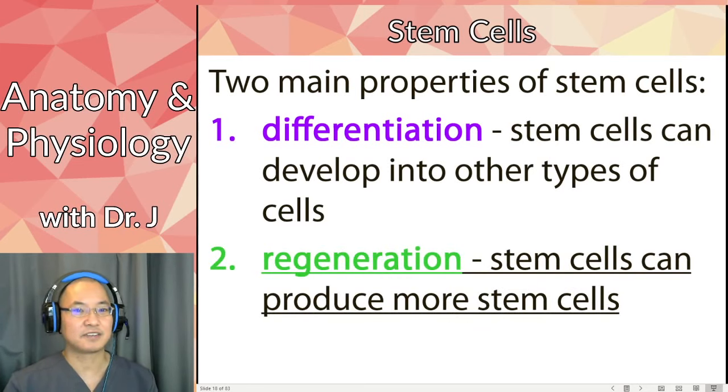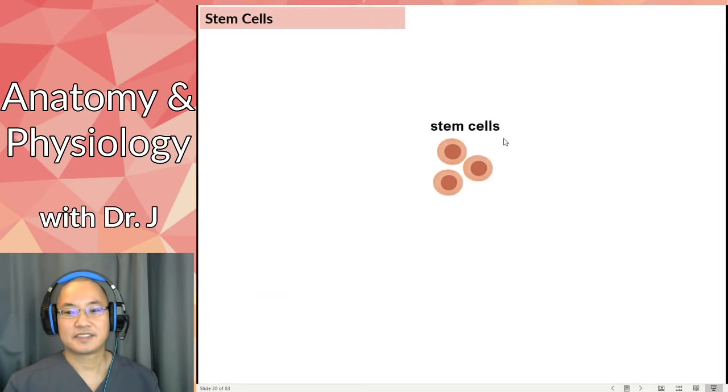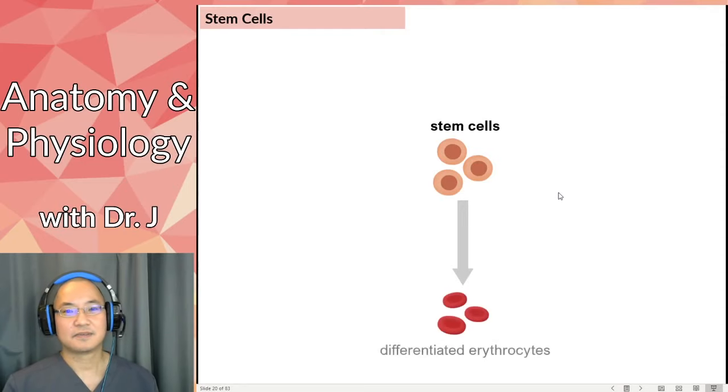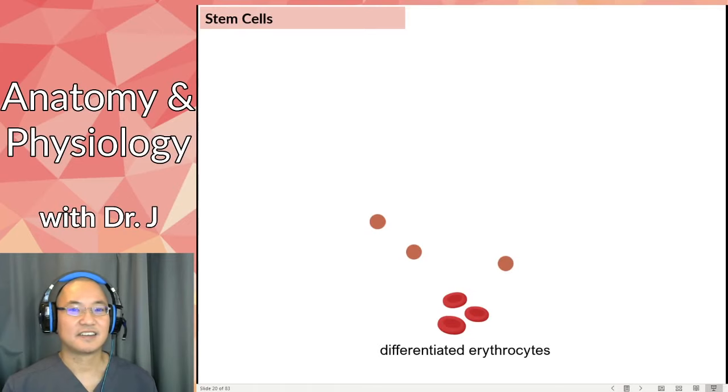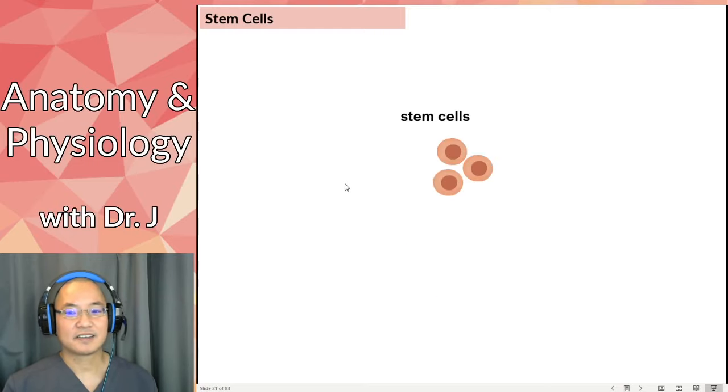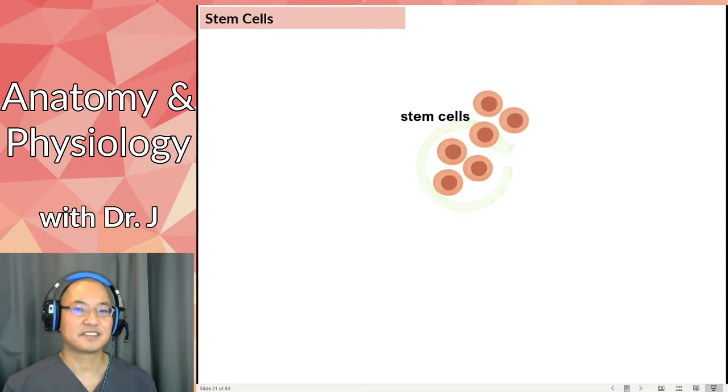Regeneration is how you're able to, even though you have some cells being taken out of the population by being differentiated and specialized, produce more of these cells. So in this example, we have our stem cells, and let's keep it simple and relevant. So here we have our red blood cells. But remember, the cells ejected their nucleus along their way to becoming a fully mature red blood cell. So you can't have these erythrocytes replicating. How do you generate more erythrocytes? Well, you have to do cell cycle. You have to do the cell division.